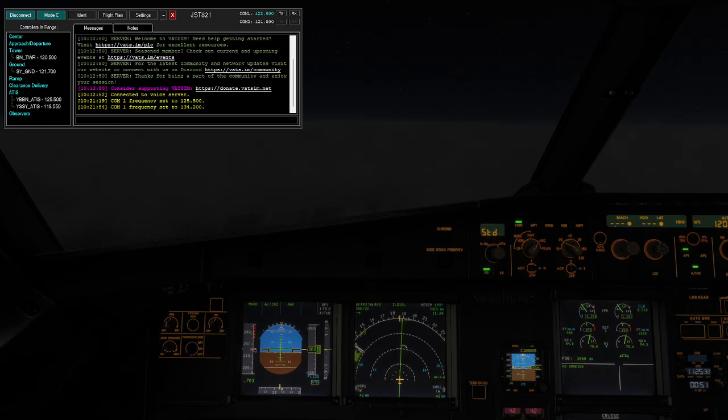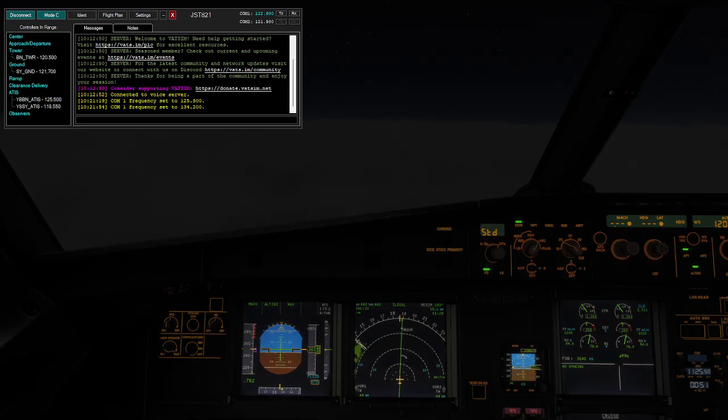And I'm going to wait as soon as it gets inside the 5 mile ring. When it gets within about 5 miles, I'm going to begin the descent. So I'm just going to wait now until it approaches that 5 mile marker, because I want to start it a little bit early so that the system's ready for it.